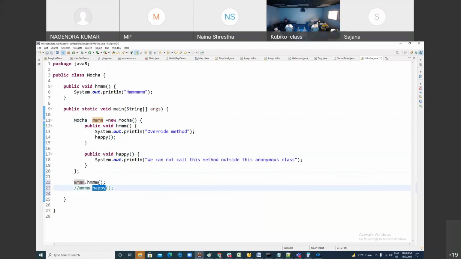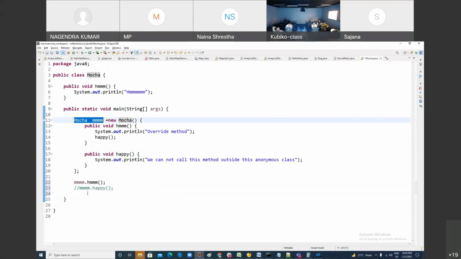How? If you want to check whether happy can be called, you can check with Mocha. Hey Mocha, do you have a happy method in this? Mocha is saying no, right? So the left side decides whether you can call the method. You remember my formula which I taught you when teaching object-oriented design principles? If you follow my formula, you will never get confused.